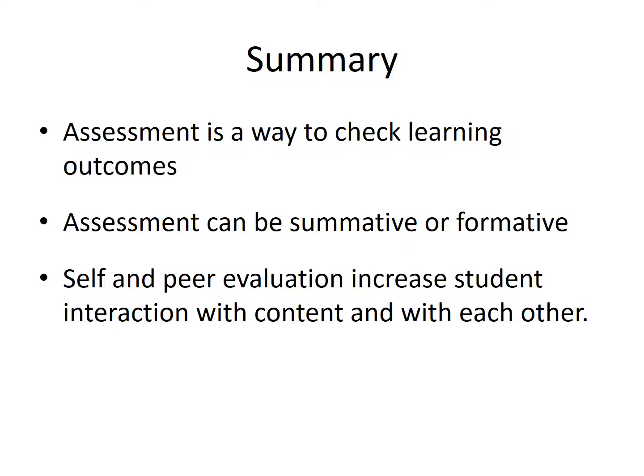In summary, to wrap up, we've discussed in this segment that assessment continues to be important as part of the constructive alignment process as we check for learning outcomes and make sure they're aligned with the original learning outcomes that we set out. Secondly, we can consider whether we need to include both summative and formative assessment in our course designs. And thirdly, think about whether self-assessment and peer evaluation can be used to increase student interaction with content and with each other.